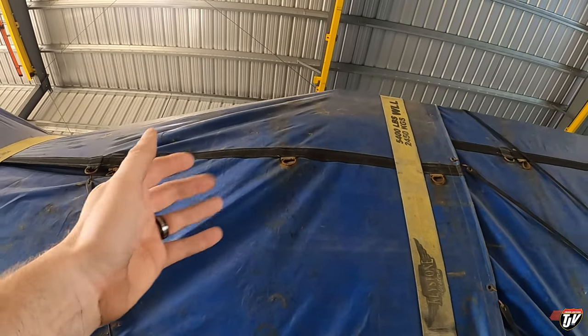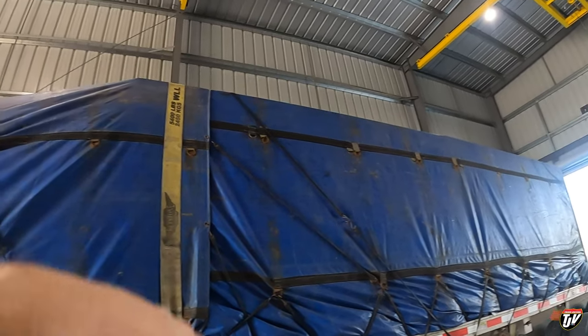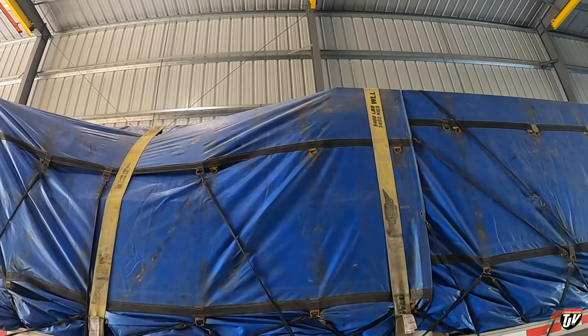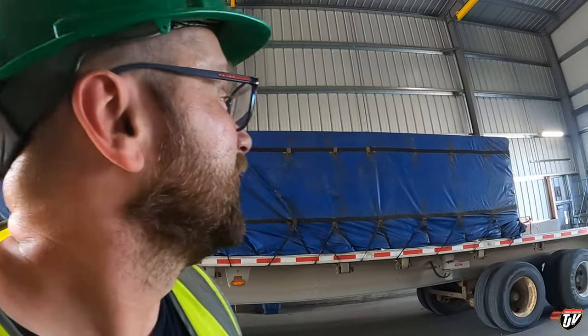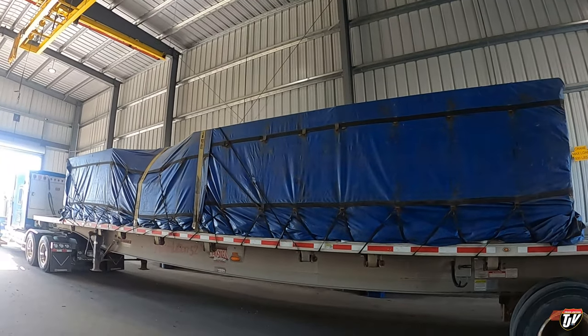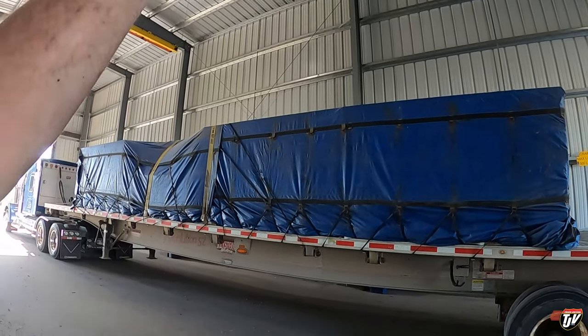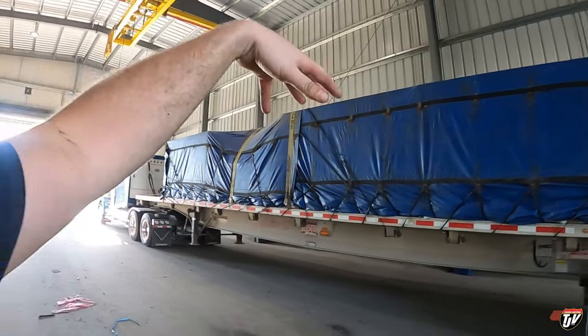So if this falls off, well then I've got a big problem because then the air is gonna get underneath this back one right away. It's gonna turn into a big balloon. It's gonna be a big mess. I'm gonna have to fix it on the side of the highway, something I don't wanna do. So that's why those straps are over the top. Usually you put your straps under the tarps. Over the freight, under the tarps.